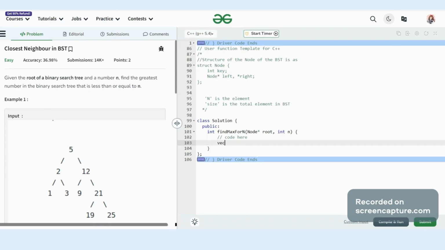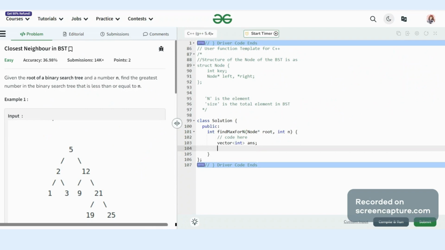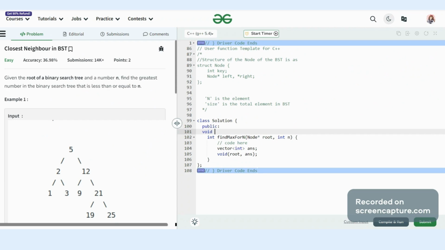So we will take in a vector, void. Let's implement this in order traversal function. Oh, sorry, it will be inorder, node star root.